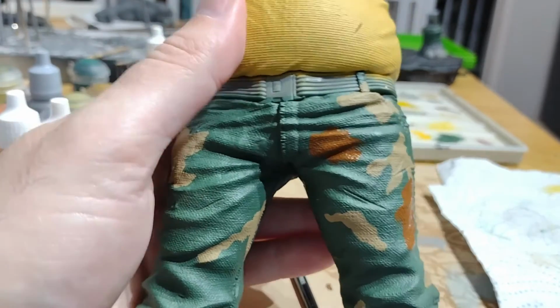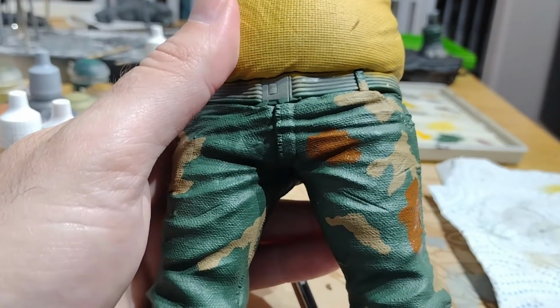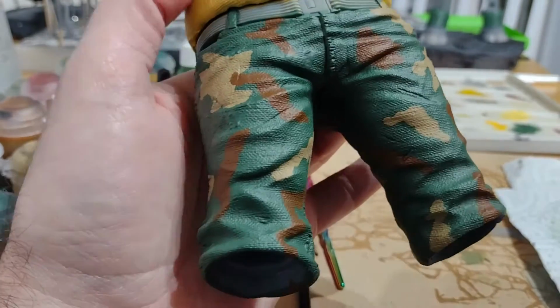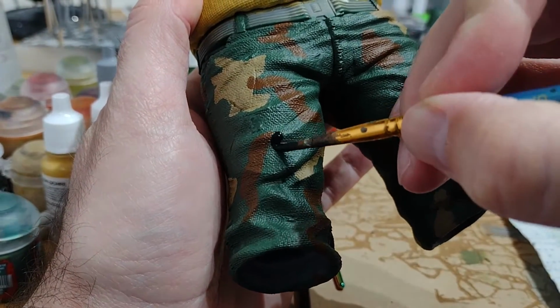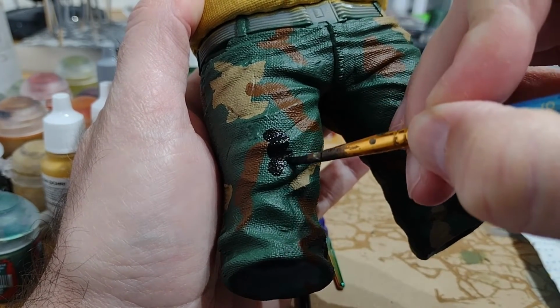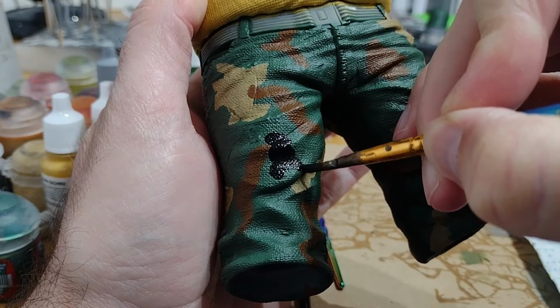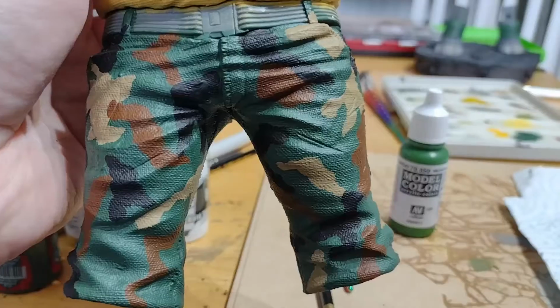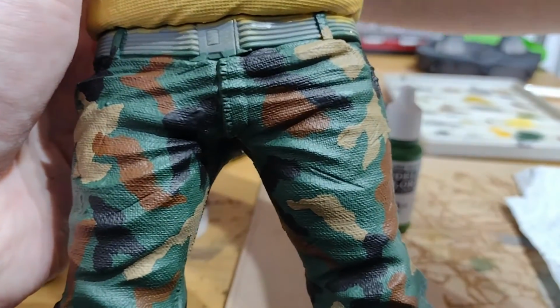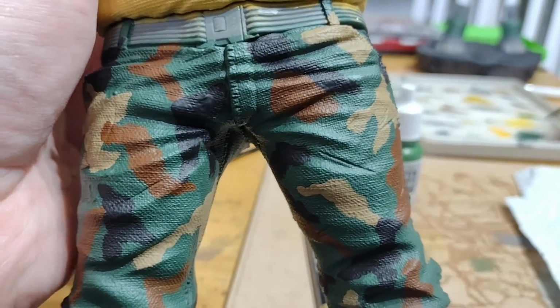Okay, so I'm going to go around the rest of the model and I will come back after I've done that. Next up is black. So again, following the exact same process we did before, and just start blocking in little splodges here and there. Next I'm going to take some olive green and do the same process all over again.